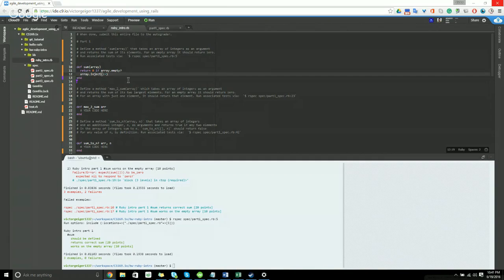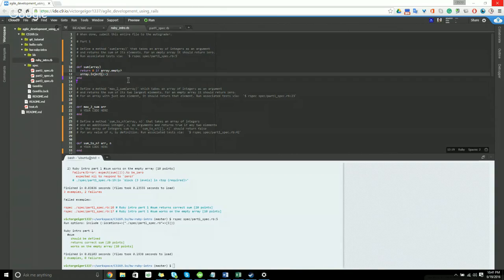The requirement is that we get an array, a group of elements, primarily numbers, and what we have to do is return the sum of the elements in that array. Specifically, we check if the array is empty. If it is empty, we don't have to sum up anything, we just return 0. If it isn't, we pick each element, calculate the sum, and return the value of the sum. So that is our requirement for this part.